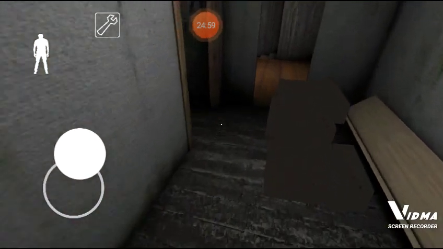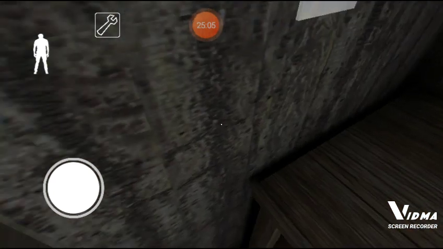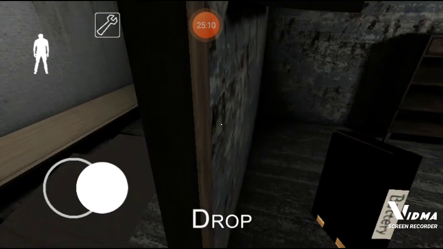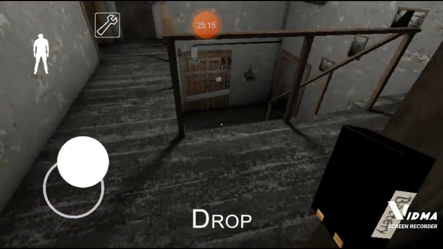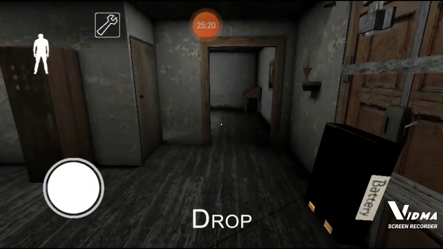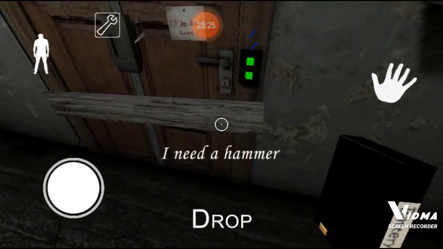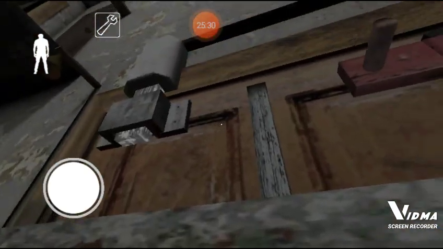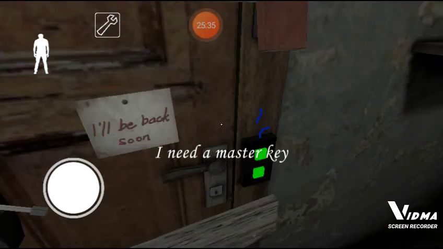Okay, battery. Battery, we need that for the door. If I didn't have extra locks, I would literally be done with this whole game right now. I want to see what happens when you leave. I also need a hammer. Okay, need a master key.